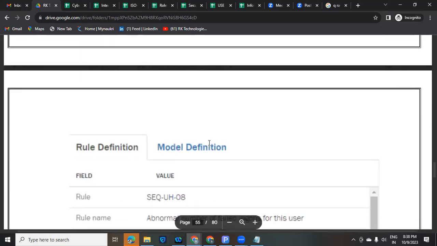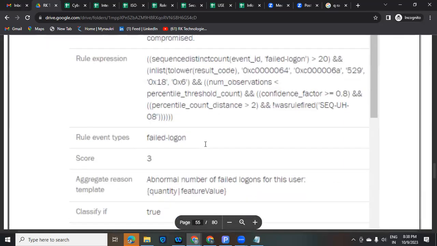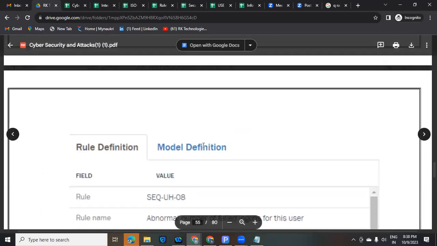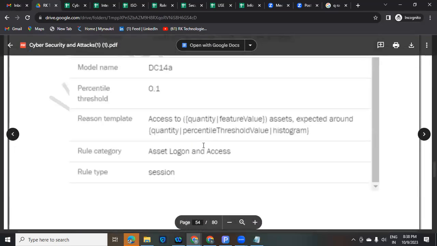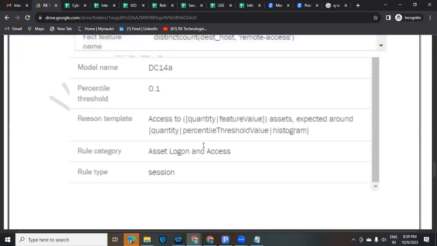Yeah. So in total, we have 5 use cases here and 5 use cases there. Altogether, how many do we have? Total 10 use cases or correlation rules. Whichever one you like, you can explain that particular use case. Any doubt in the correlation rules or use cases?